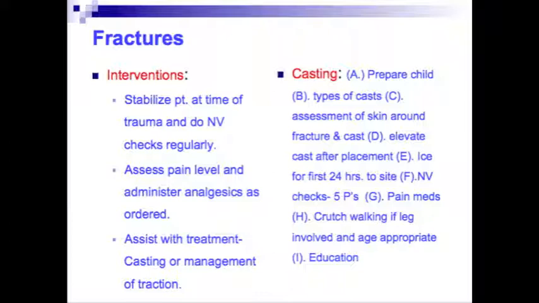If it is a leg fracture, we go over crutch walking with the child if it is age appropriate. If the child is 3, 4, 5, and it will be age appropriate for crutches, then we will start and teach them how to crutch walk. Do not let them leave the ER unless they have demonstrated to you that they can get on a crutch and walk around with it. We never send them home and hand them crutches without them ever practicing it. That's setting that child up for a fall.